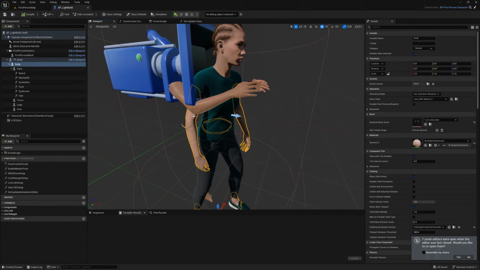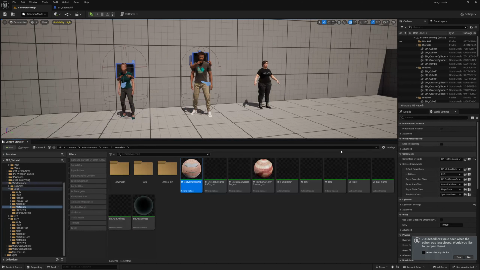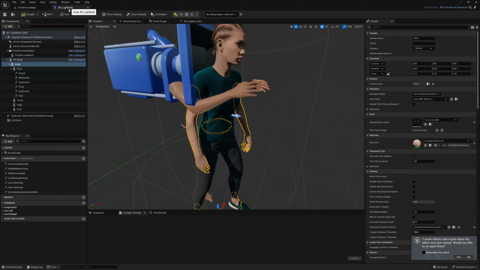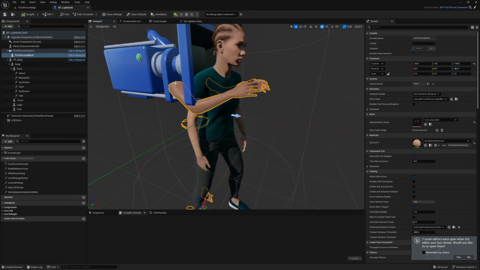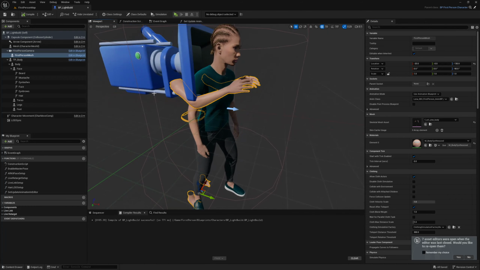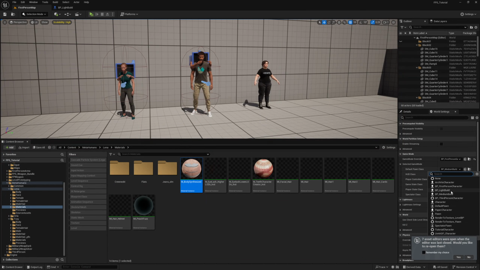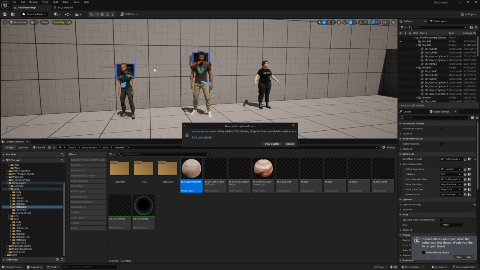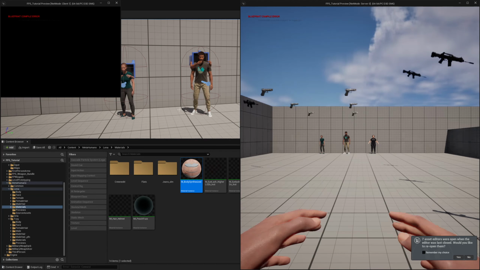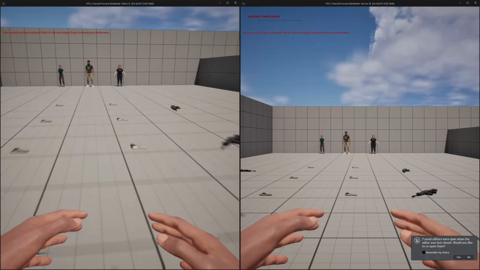So all you need to do is select the third person body here, and then browse to the material of that body. Go back into your blueprint, select the first person arms, and then apply that material to the arms like so. I didn't notice that the first time we hit play. I didn't notice the difference in material on the arms there. So yeah, if we hit play now, she will have the correct material on the hands there.